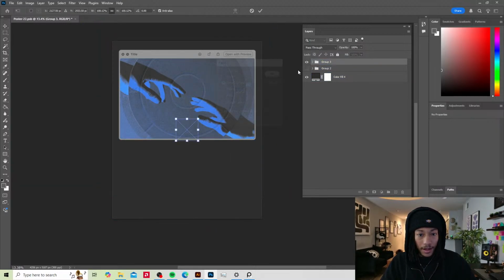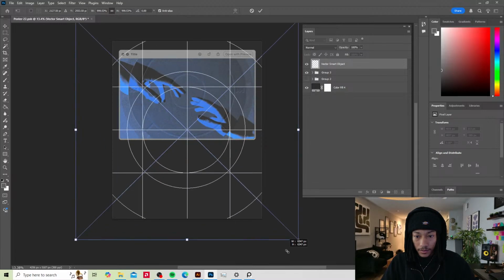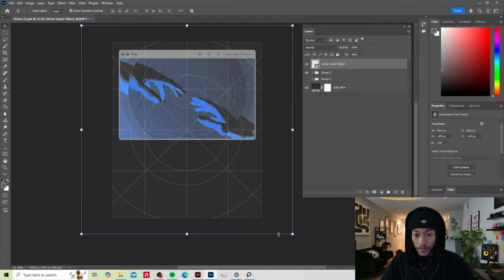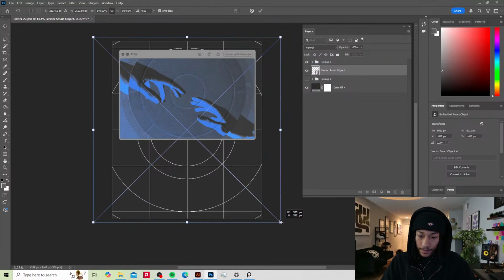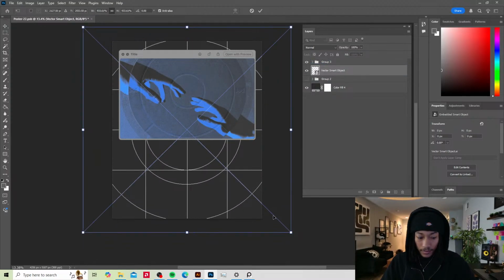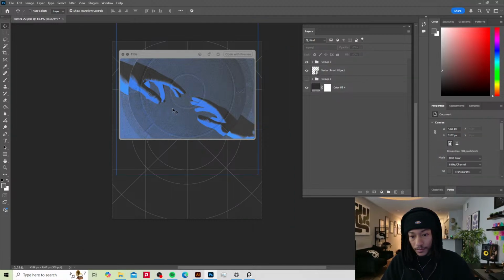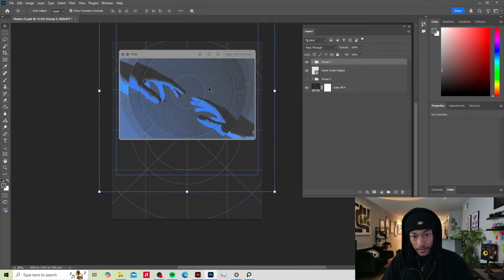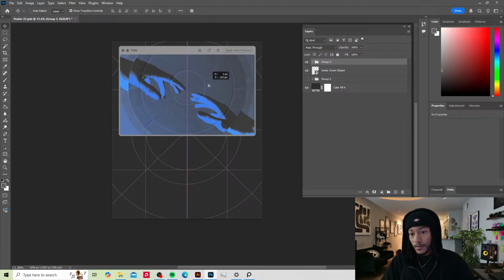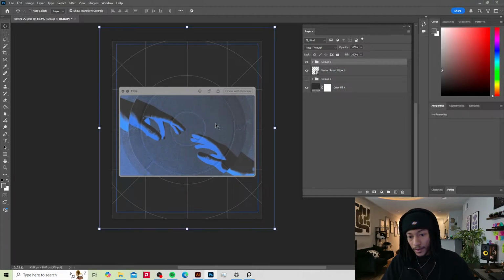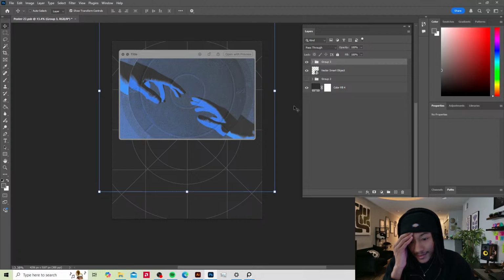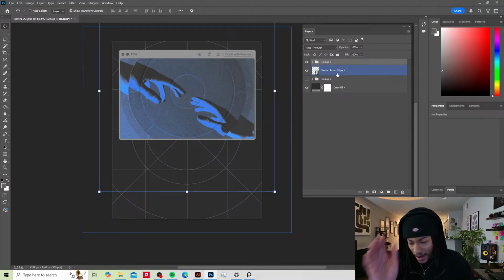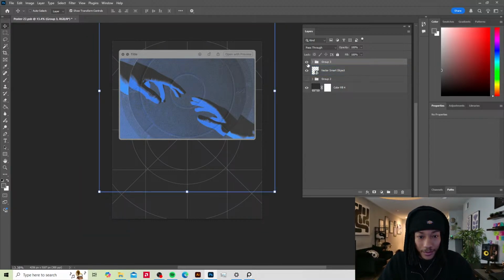What about behind? Kind of reminds me of, I don't know, it's reminding me of astronomy for some reason. I don't know.